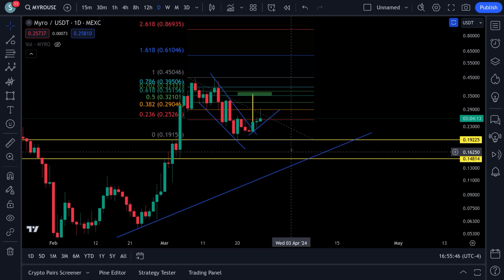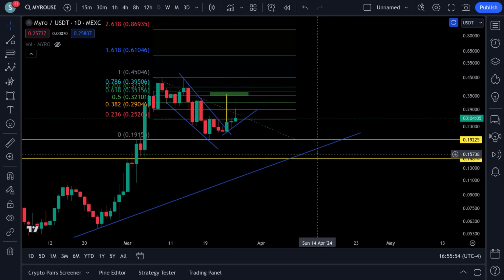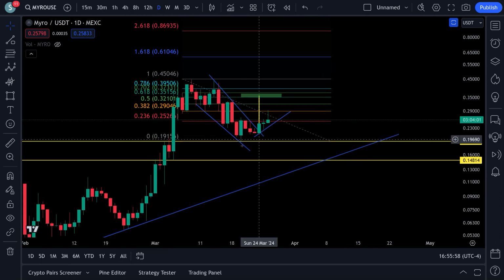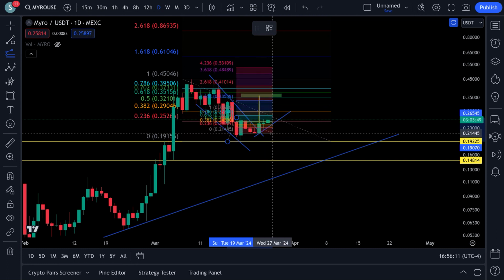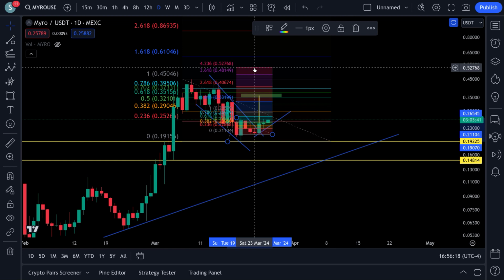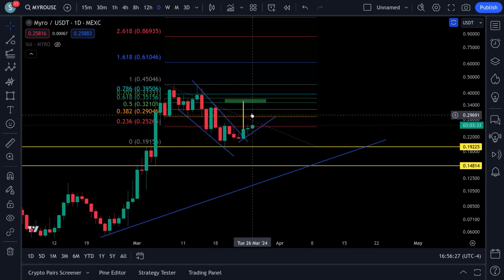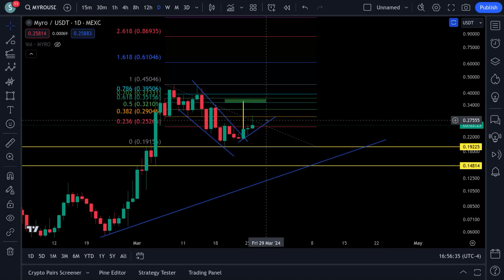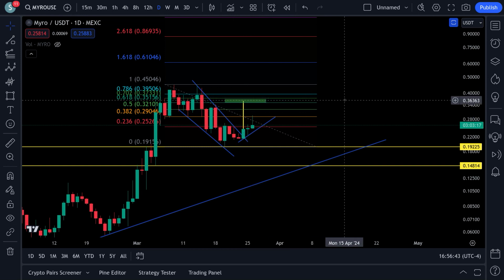So this thing's looking fine. Myro is looking fine. You have three daily green candles in a row. Like I said, I would expect a push higher here. Now let's just measure something real quick. I haven't done this at all, but if this is a 1-2, let's take a look at something here with the trend based fib. Come up to there, then a retracement to there, right to there. That goes to 52.53 cents. I don't know if that is a 1-2 in there. It's not a daily too, so that's part of this formation here. Maybe it's going to form its own 1-2. Maybe this is where it runs up to the 35, gets rejected back down for wave 2, pulls back, and then we have our third wave up, fourth wave pullback, and the fifth wave up to 61 cents. But 35, right around 35, something's going to happen there. We're probably going to have some kind of rejection.